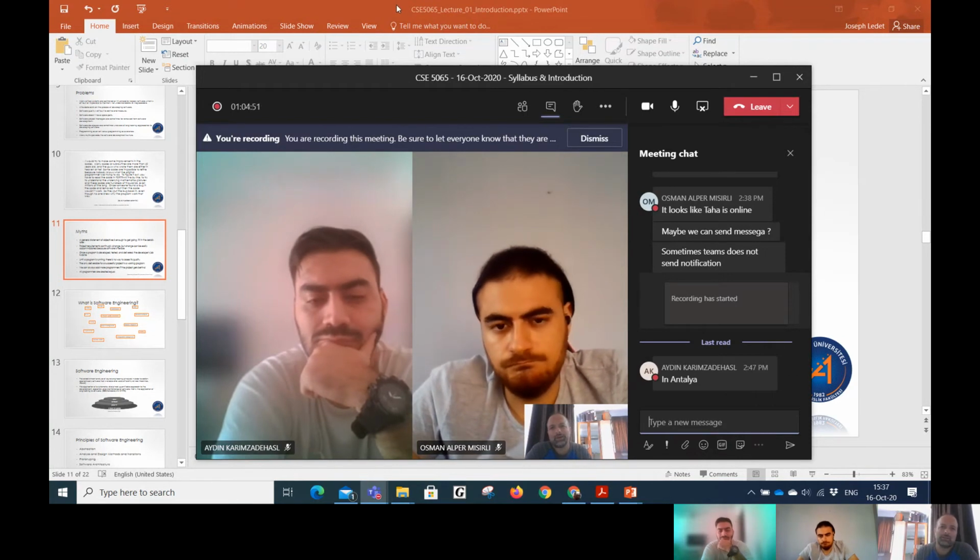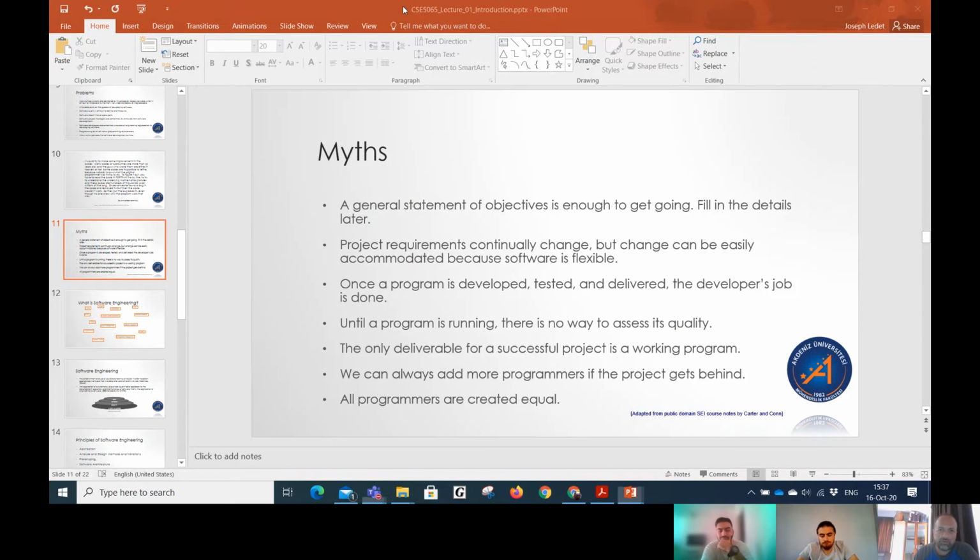But the myth is that if we throw more programmers at it, we'll get the project done faster. In actuality, statistically, according to the studies that have been done, the more new programmers you add, the more delayed the project actually becomes, right? That is not to say they should fire programmers in order to get it done faster, but there is this idea that if we add more people, we get things done faster. And software development is not the same as other types of construction and other types of development.